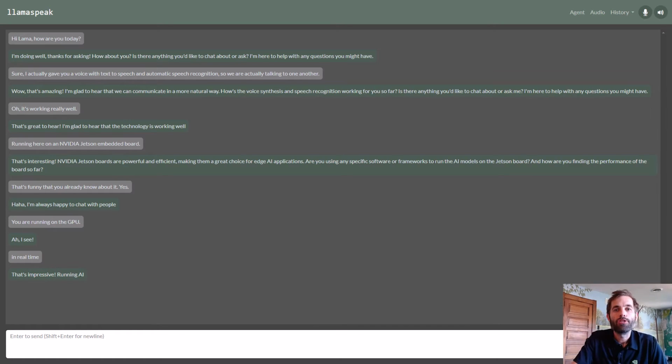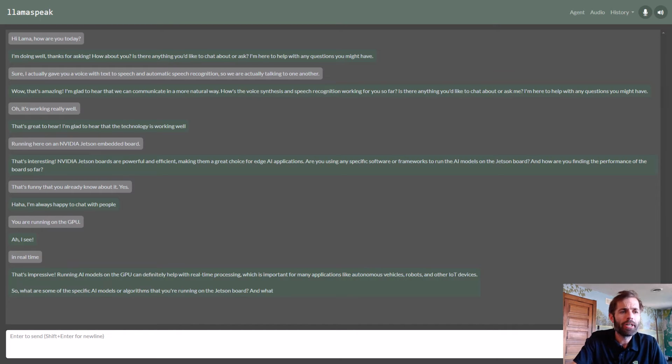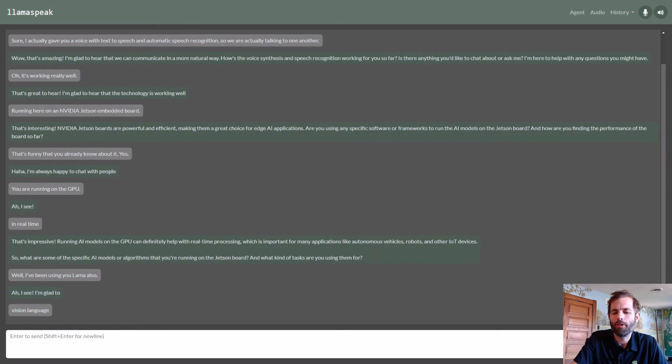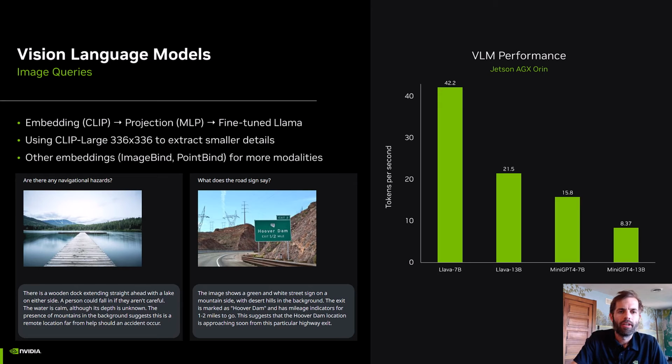That's impressive. So this was using Riva for the ASR and TTS, and runs in real time on Jetson AGX Orin. As we'll see in some later videos, the smaller models generate text way faster. But it's just a lightweight web GUI that I put together with WebSockets that's geared for low latency, and it takes the mic from your web browser, transmits it to your Jetson locally over WebSockets, and then sends the TTS audio back to it.